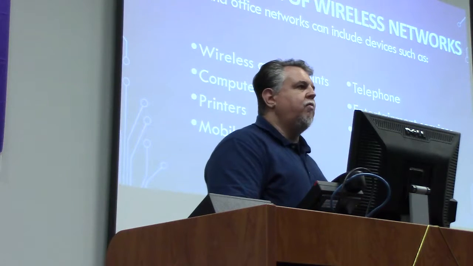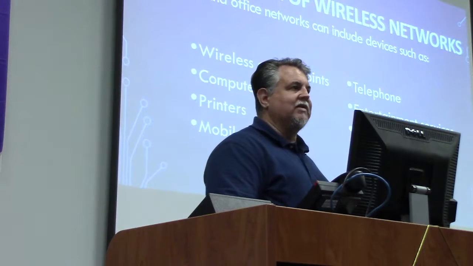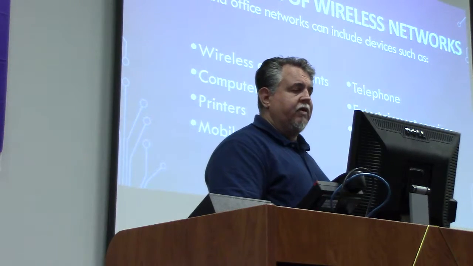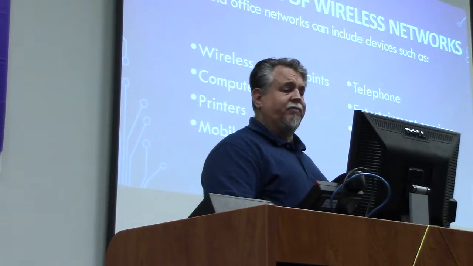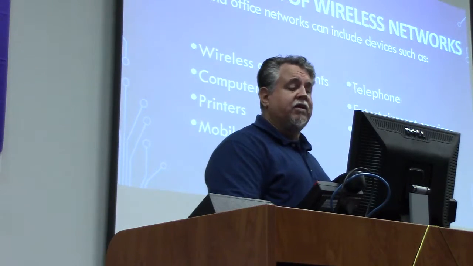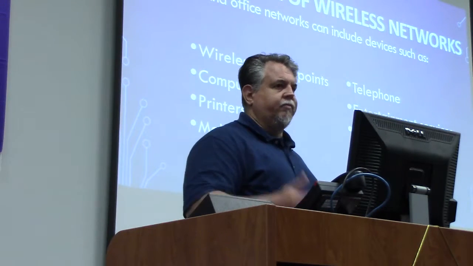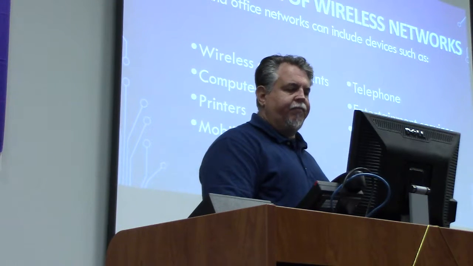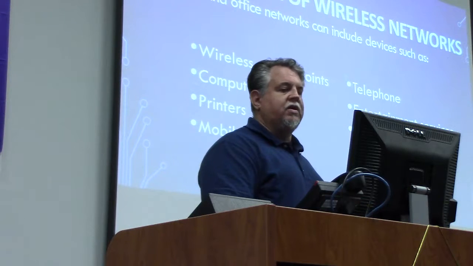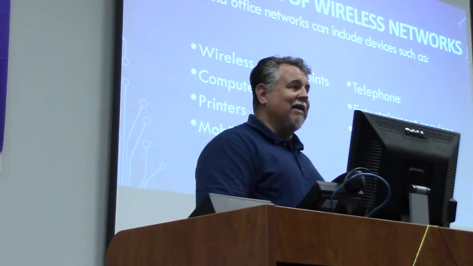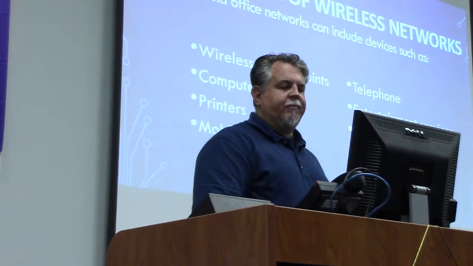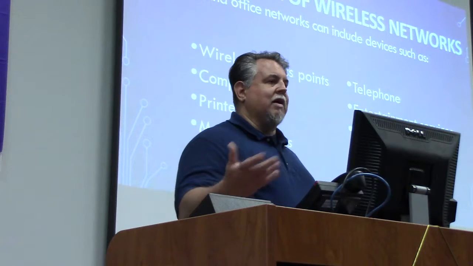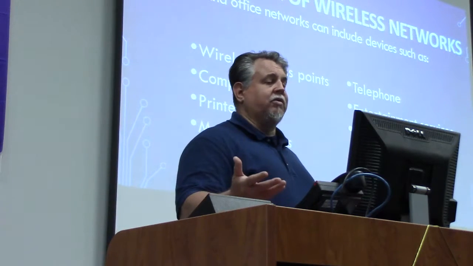In any home or office, you're likely to find wireless access points, computers, printers, mobile devices, a telephone possibly that uses voice over IP, or some other wireless method. You've got entertainment services that use wireless, home security devices, including IP cameras, and appliances. All of these devices use the wireless network in your home, whether you realize it or not.